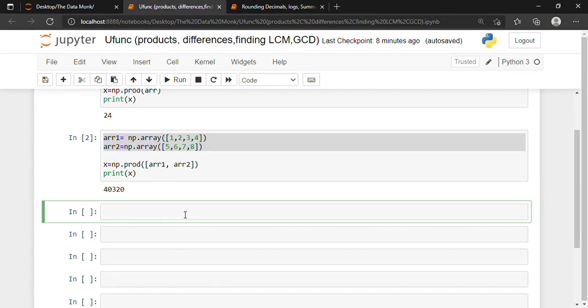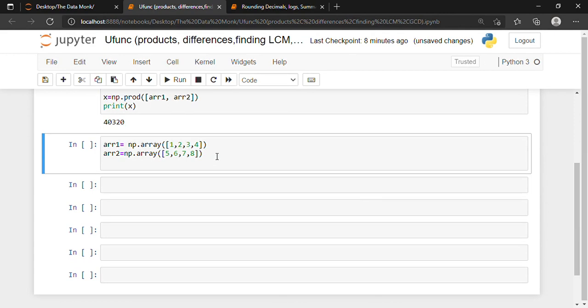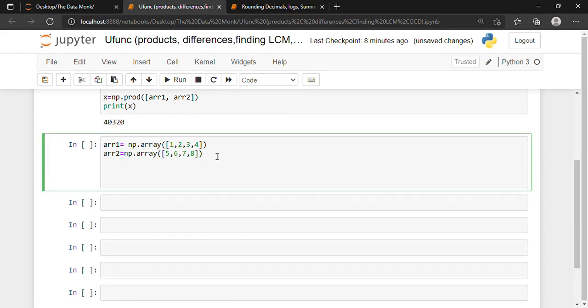Even without copy pasting, we can access these two arrays, but I'm just writing it so that the overall program looks neater. So these are my two arrays, array1 and array2. And now I'm writing newarr is equal to np.prod, and inside I'm writing array1, array2, but this time I'll also be mentioning the axis. So axis is equal to 1. If I write axis is equal to 1, numpy will return the product of each array, instead of combining both of them.